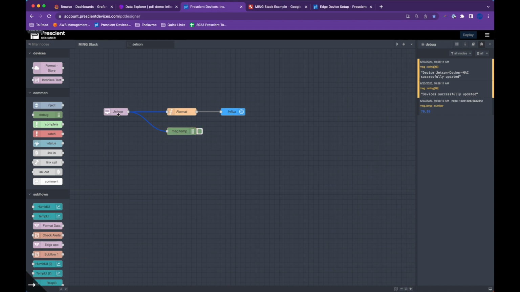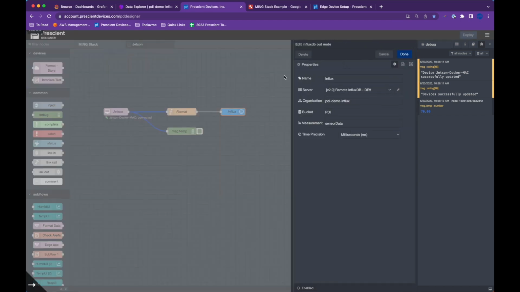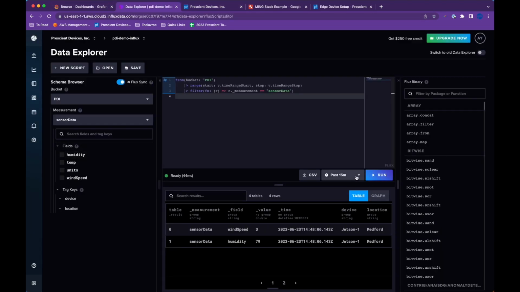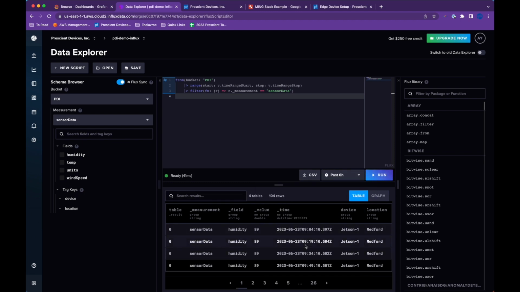So this gets triggered every 15 minutes or unless manually injected. So we are pushing data to our sensor data measurement every 15 minutes. So if I come to my Influx database, you can see that we have data being pushed every 15 minutes, and I've been running this for about 12-14 hours.